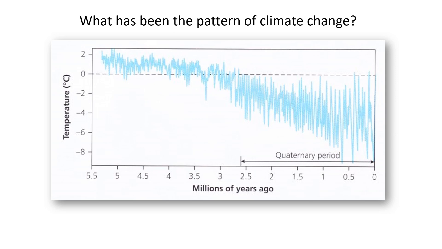Now, if we have a look at this graph, this shows how climate has changed over the last five and a half million years. On the y-axis over here, you've got the temperature. The dotted line is 0 degrees, this would be 2 degrees centigrade, and then these are minus figures, freezing temperatures. If we track what's happened to the temperature of the Earth, you can see on average it's been just over freezing.